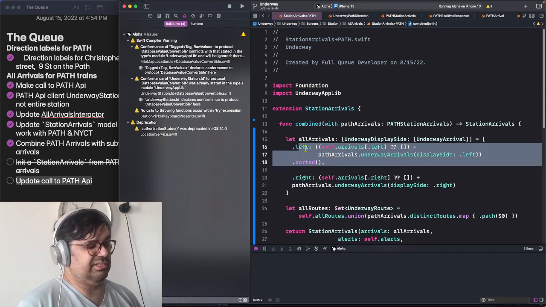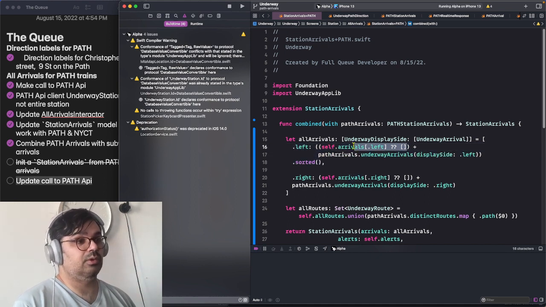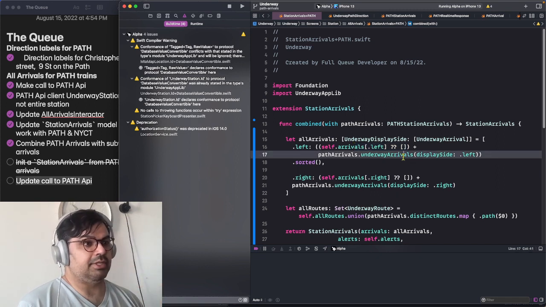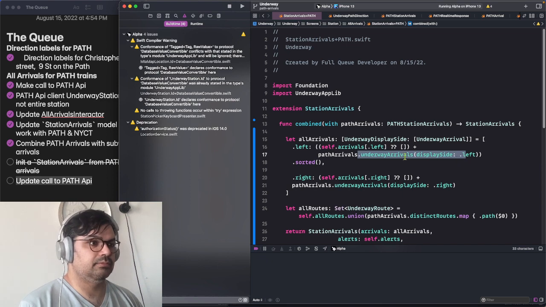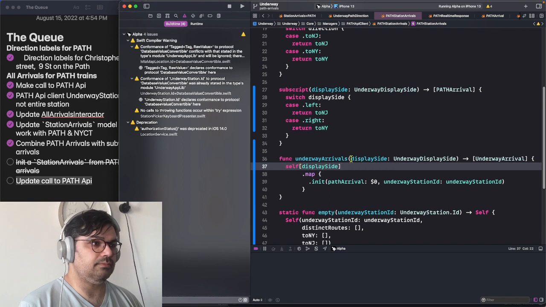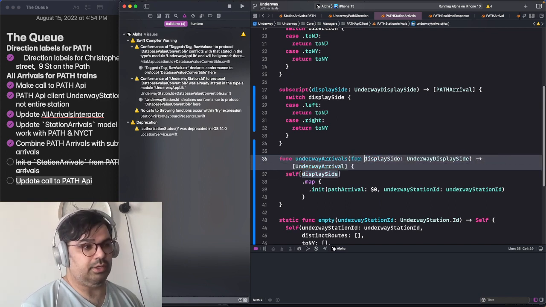Yeah, this is kind of an eyesore. Firstly, because you have to unwrap. Secondly, this is like kind of a long name. Guess we could make it shorter.